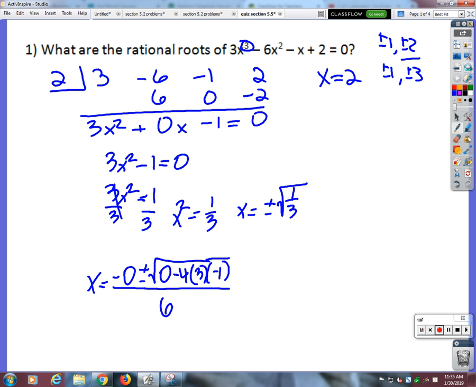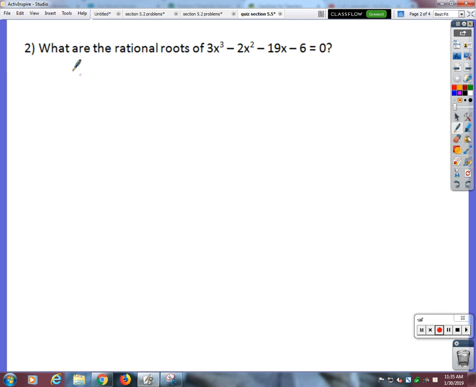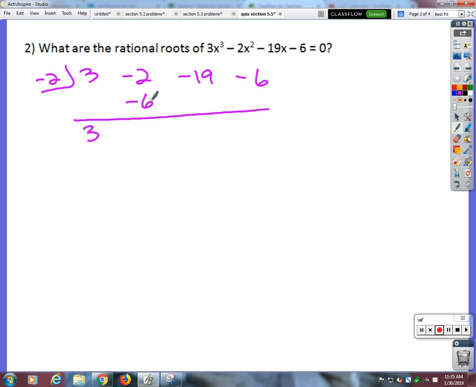So then the next one was pretty much the same. Now we are going to use synthetic division to find the rational roots of this one. What's a number that works for that? Negative 2. So negative 2 times 3 is negative 6. Negative 2 and negative 6 is negative 8. These two together make 16. Add those together, you get negative 3. Multiply those, you get 6, and then I'm 0. So x equals negative 2 is one of them.